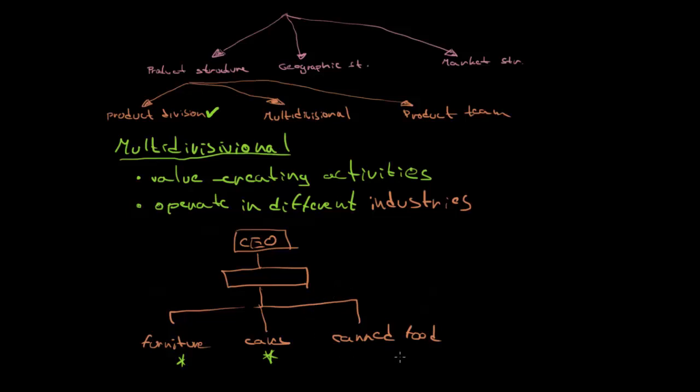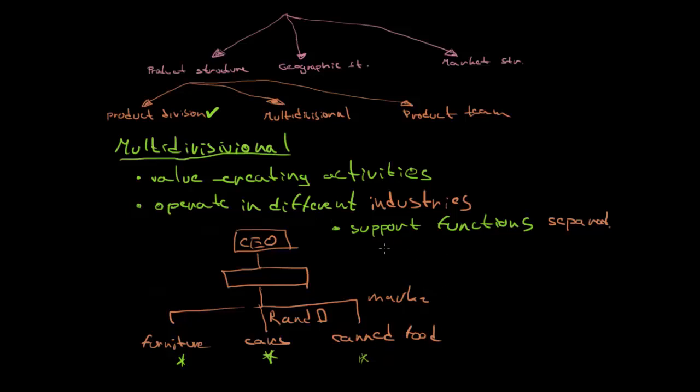It is important to realize that these divisions are totally separated, and what supports this fact is that the support functions are also separated. And what does this mean? Well, that the division of canned food has its own marketing department, and the car division has its own research and development center. And these are the support functions. They are not really manufacturing, because in a product division we just had manufacturing split, and the support functions were centralized. This idea of multi-divisional structure brings us two very important advantages, thanks to which we are able to solve problems that we had previously in product division.